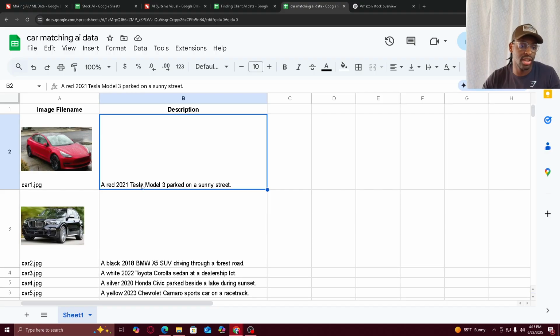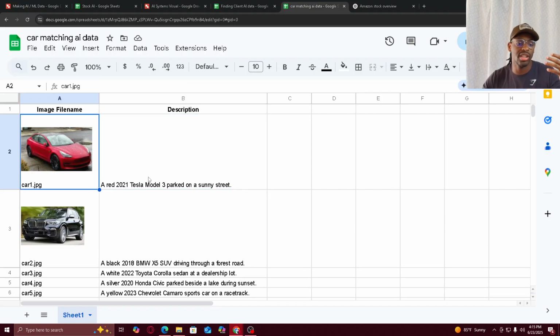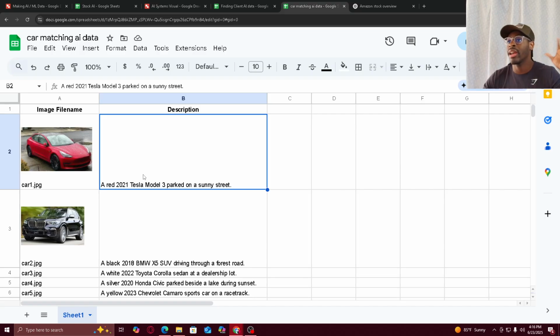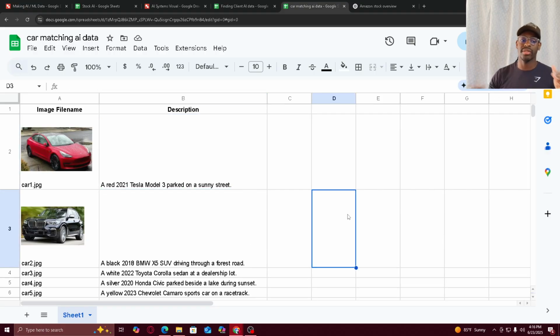Let's say we took out Tesla, right? We can give it multiple red cars. It doesn't have to be Tesla. Let's say we know it's a red car. It looks a certain way. It's a two-door thing. We can have the AI train on that too. Find all the cars that match the description, and stuff like that, right? So that's an example of some data that I would make.